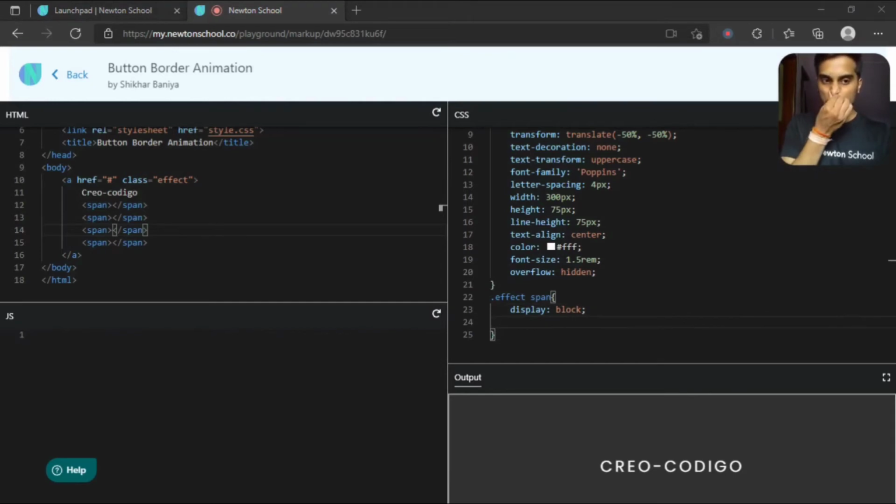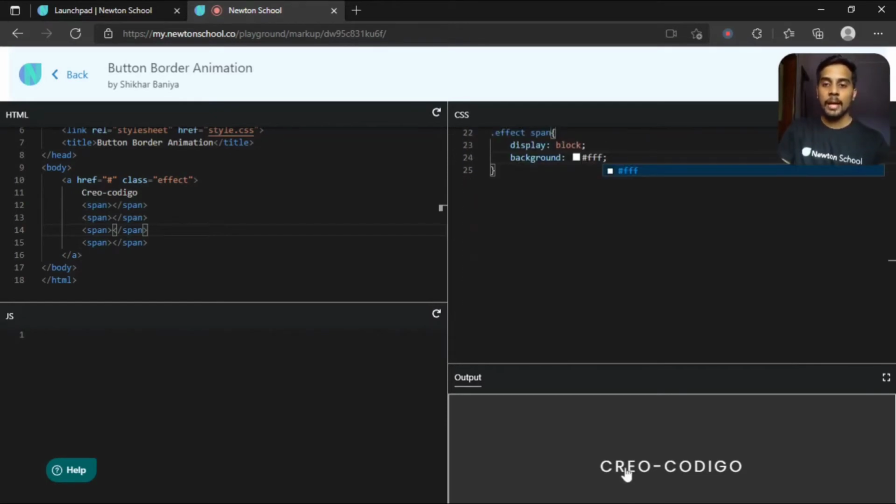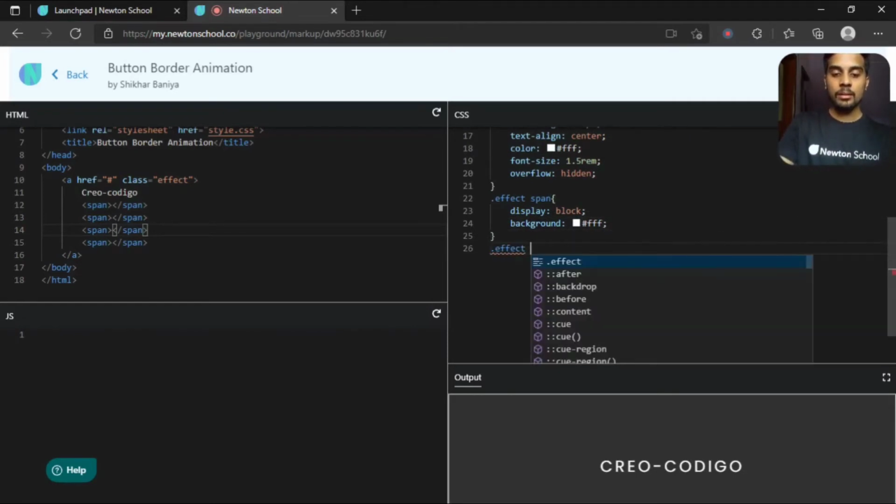Next, let's give it a background of white. Right now you can't see it because we haven't specified a width and height. So let's specify that. Dot effect span.